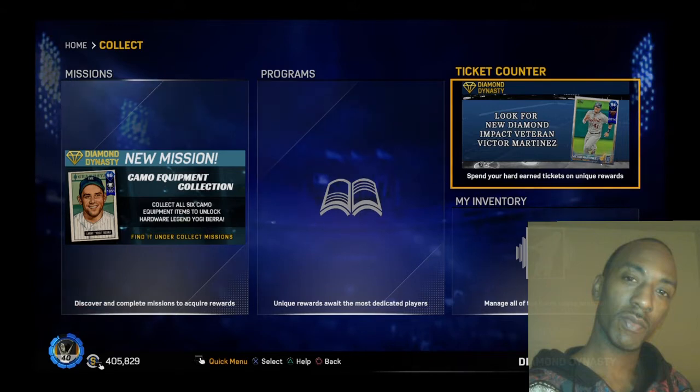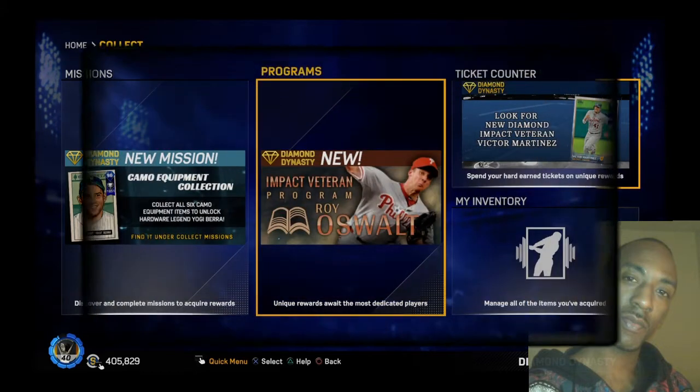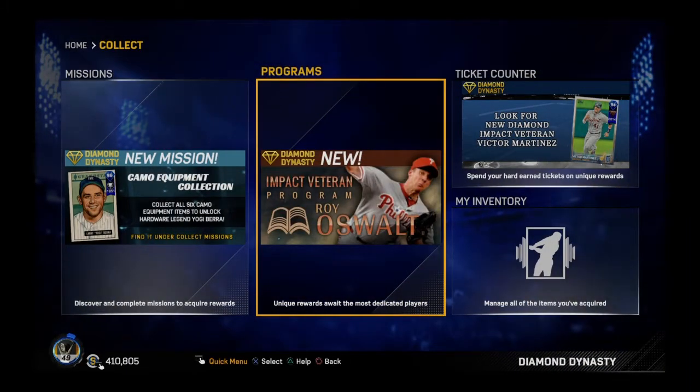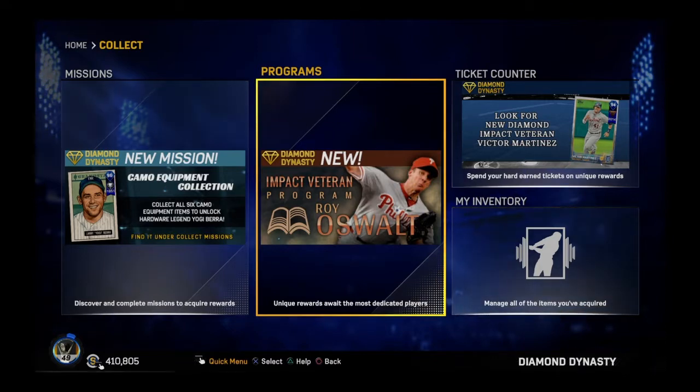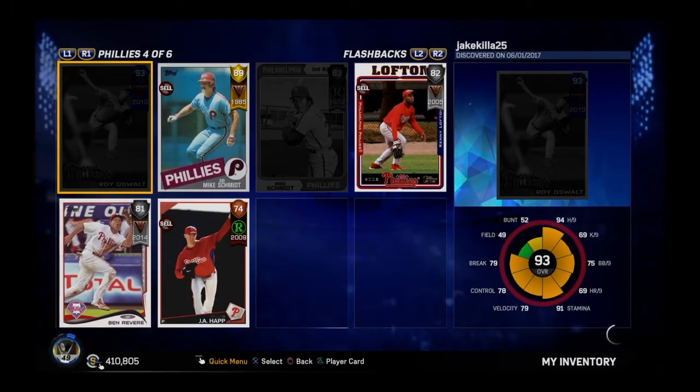Now, today, we're going to be getting into MLB The Show and a new program in Diamond Dynasty, the Roy Oswalt program. Roy Oswalt is a pretty good pitcher, a 93 diamond, and if we have an impact veteran event, he's definitely going to come in handy. So let's take a look at him real quick.